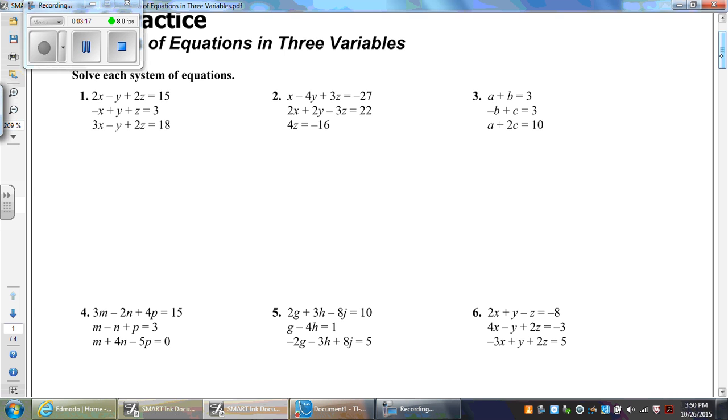So first, we need to construct the augmented matrix. We need to make sure that our equations are in the same order, meaning x, y, z. And so they are, right? So Javier, tell me the coefficients that will go on the first row. Actually, all the numbers from the first row.